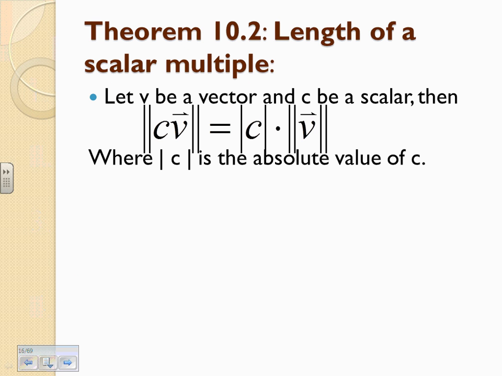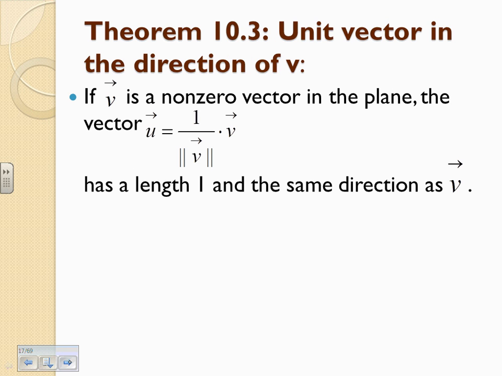Magnitudes cannot be negative, okay? But both ways are fine. So let's say you wanted to find a unit vector, which means what, Rachel? What's a unit vector? Length of 1. So let's say you wanted to find a unit vector in the same direction of any vector. All you're going to do is take your vector and divide by what? The magnitude. That's all you do.